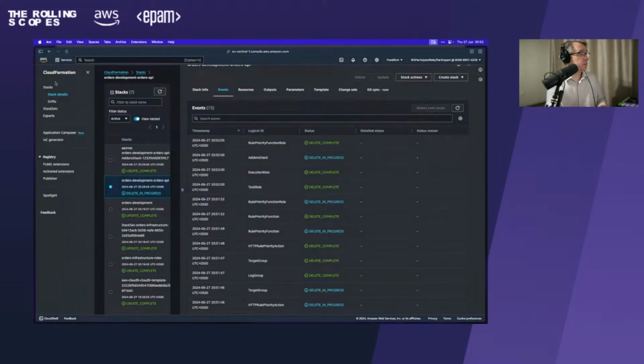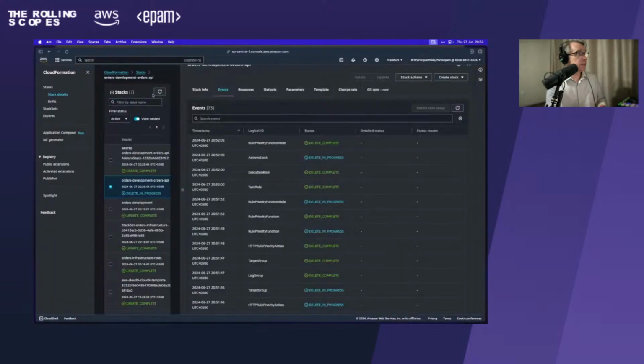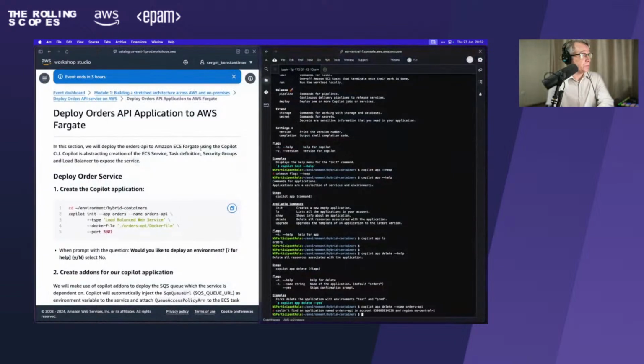Oh, really? Let me take a look here. If deletion is complete, no. Okay, now we're waiting for the nested stack to be deleted.